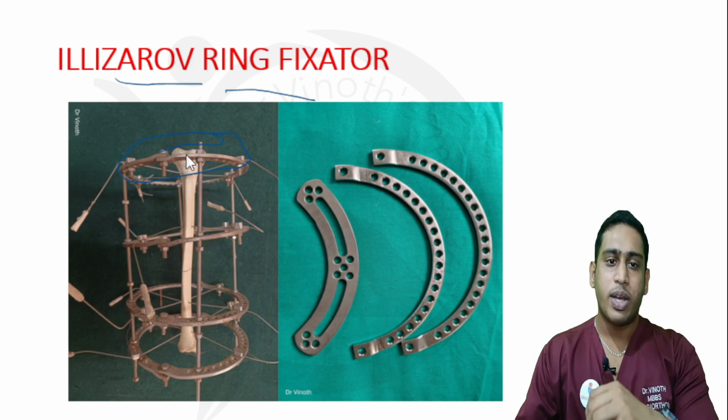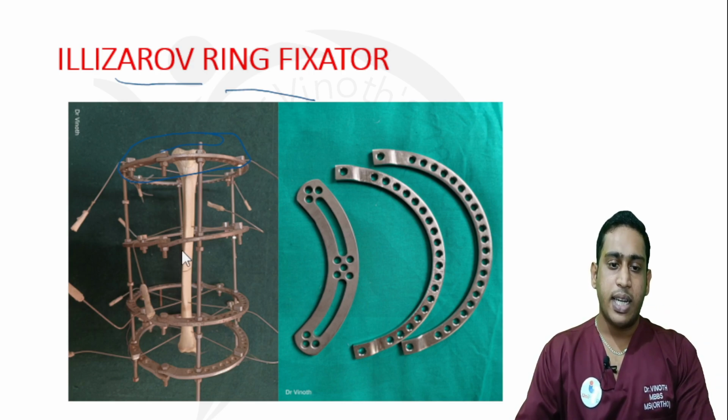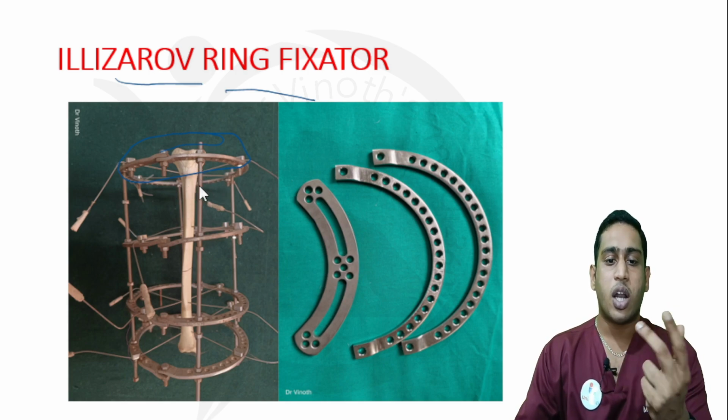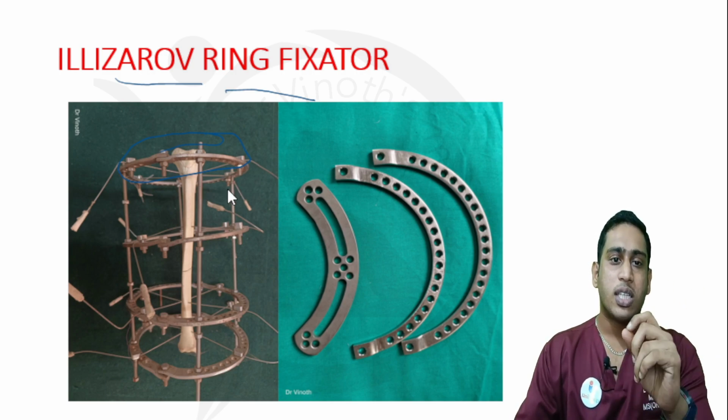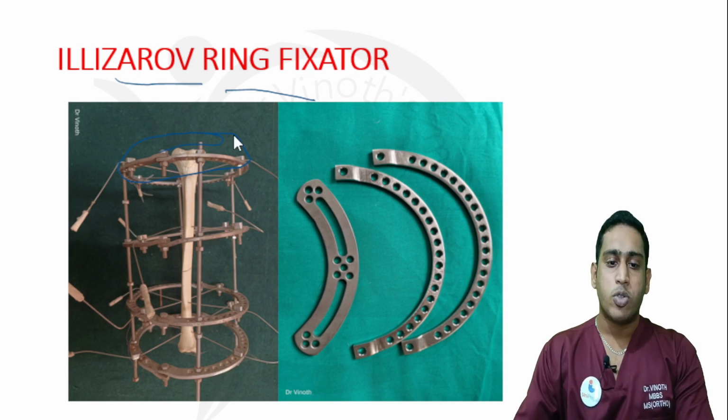Now I will be mentioning the components. Here in Ilizarov, we will be fixing the ring to the bone surface with the help of long K wires. There are two types of long K wires: the simple thin K wire, and one more called a K wire with the olive. The normal K wire will be like this, and the olive K wire will be having a bead.